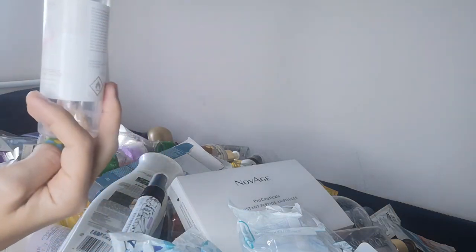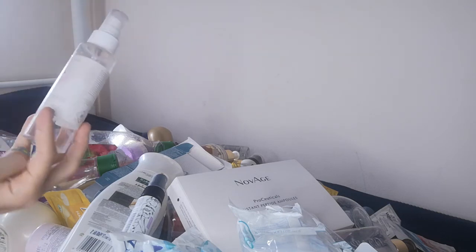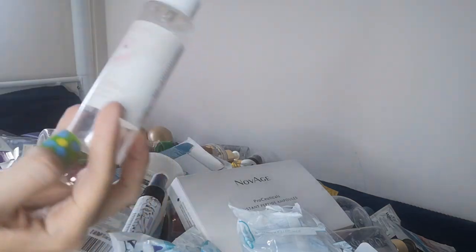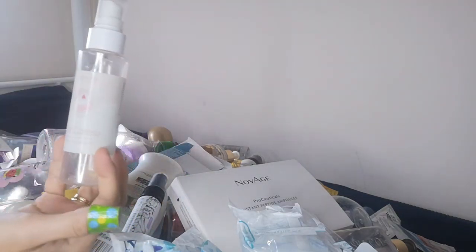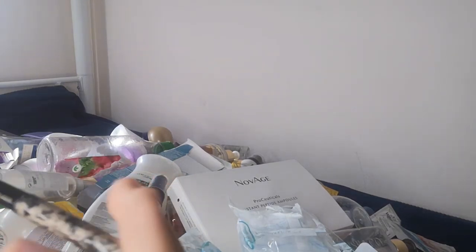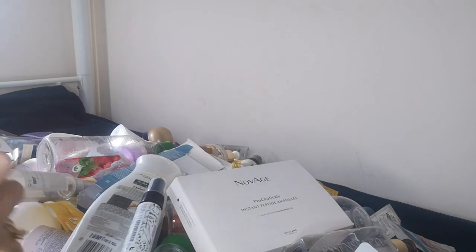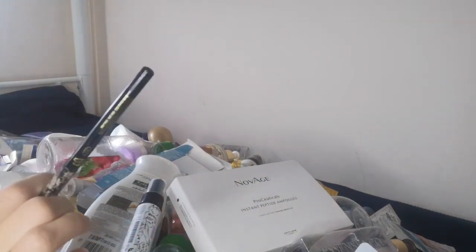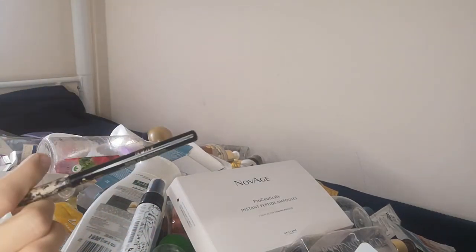Since we're still in the pandemic, I also used the Oriflame hand cleanser spritz — it has a high concentration of alcohol at 79% in 100ml, but even with that high concentration, it's very gentle on the skin. One of my favorite eyeliners is the Avon Power Stay 16-hour eyeliner — it's empty as you can see, and it lasted me one year of almost daily use. I love that it actually lasts and doesn't smudge once applied. I will repurchase it — I now have green and blue colors.